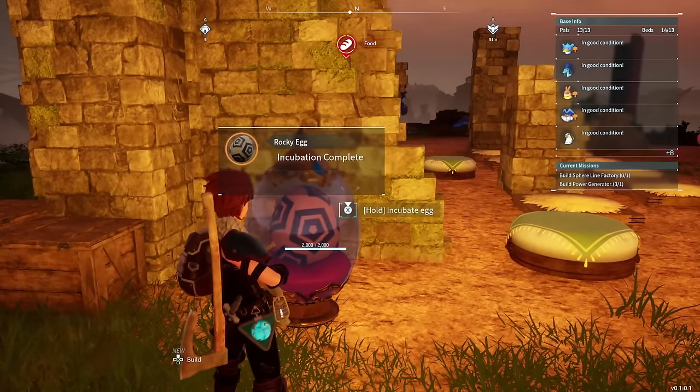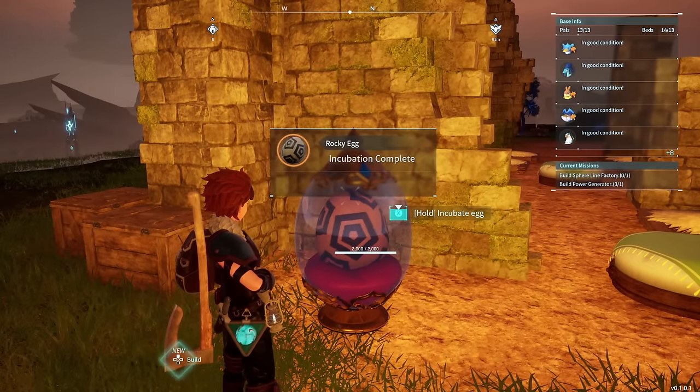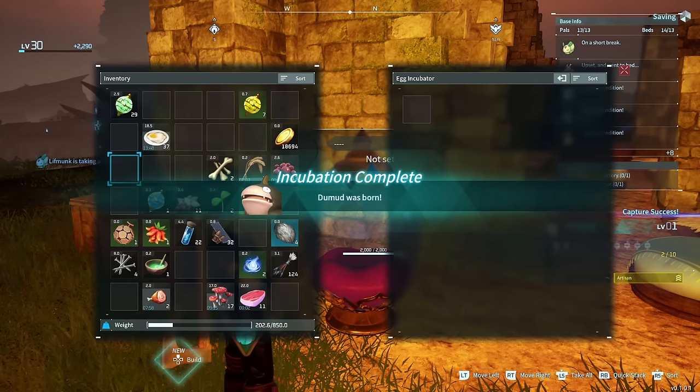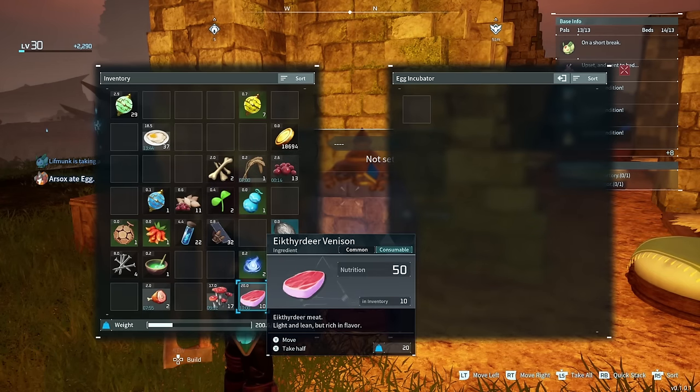Oh, got an egg to quickly get, kind of rocky egg. Let's hatch that, and ooh, the mud. Okay, and I have no other eggs.